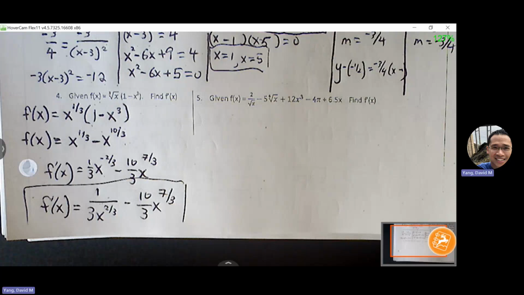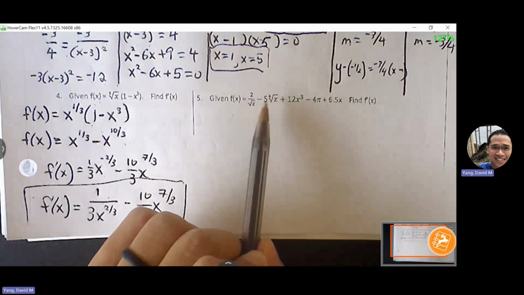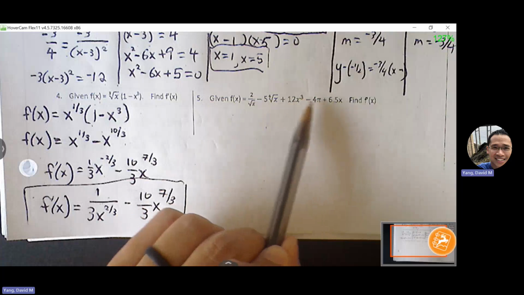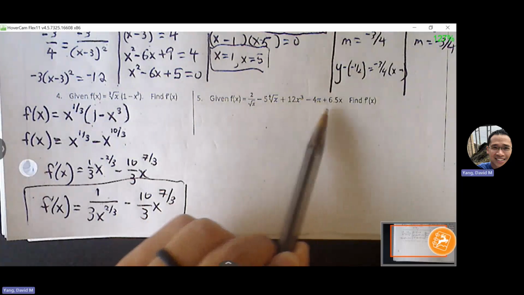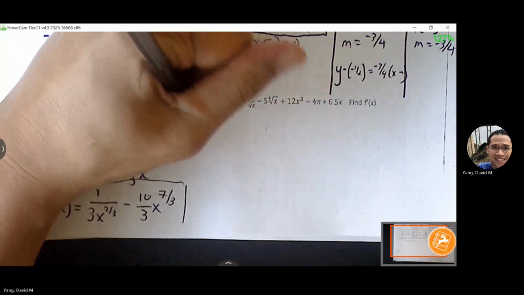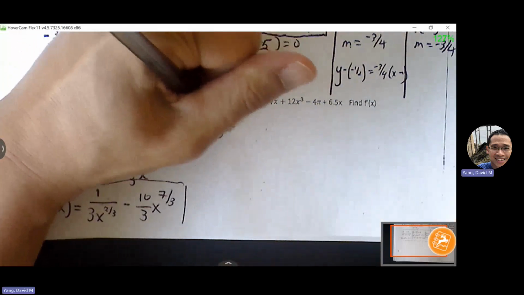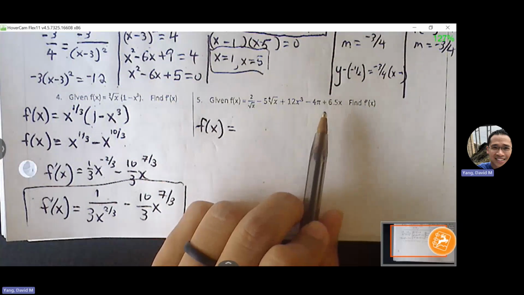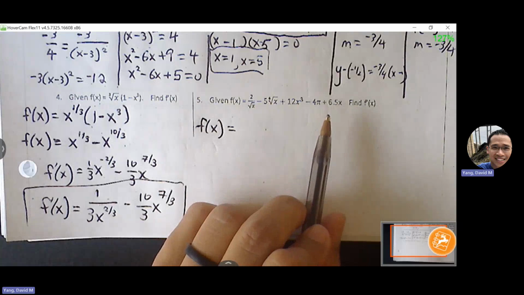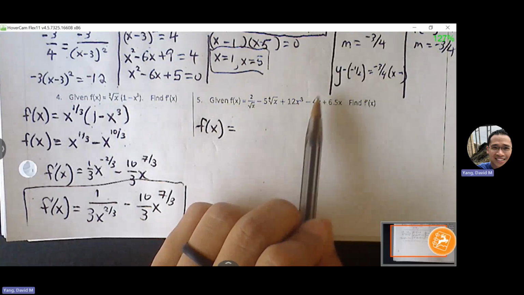Okay, number 5. Here we have a function where every term is separated. So guess what we can do for each term here? Power rule for each term, yeah. So why is there a pi in there? Right, so pi is like 3.14, so it's just some number. Okay, so we'll keep that in mind, right?